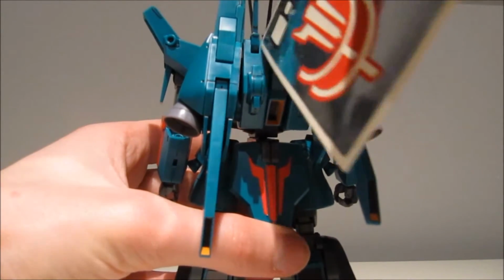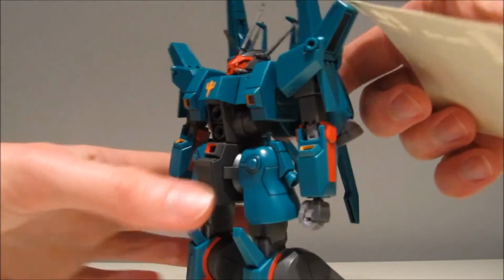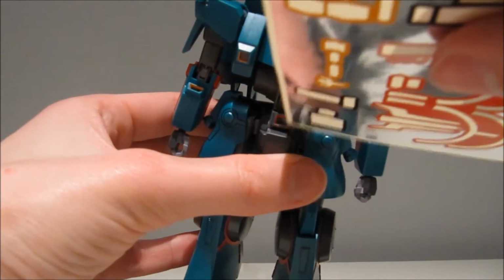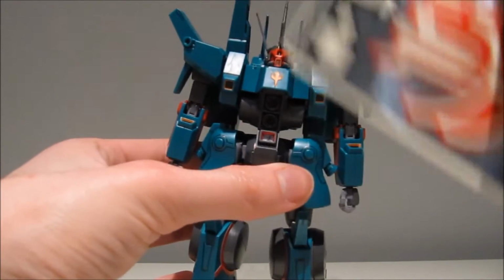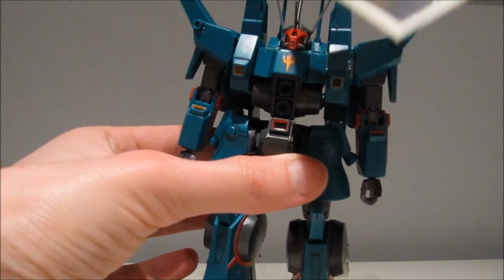It's one on each side, 1, 2, 3, 4. Same here, 1, 2, 3, 4 stickers on little thrusters inside the arms. This here is the same concept, 4 stickers on the sides. Once again here also 4 stickers on the side, and 1 sticker in the middle, the Neo Zeon symbol. The black behind the mono eye is a sticker.